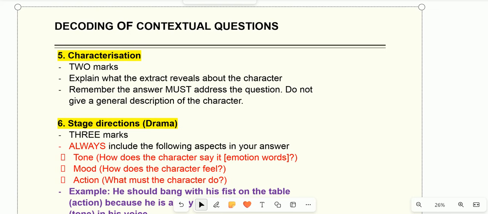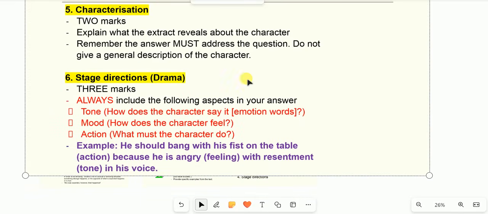And then for those of you who are doing My Children, My Africa, that which is drama, please tomorrow expect questions around stage direction and learn to do justice to that question. Mostly learners don't do justice to this question because your stage directions never match the events that are transpiring. So let me just unpack this for you. What do you need to look out for when you respond to questions based on stage direction? Normally it's 3 marks.